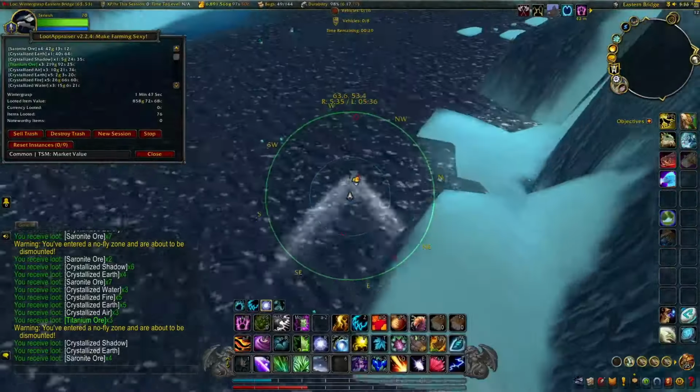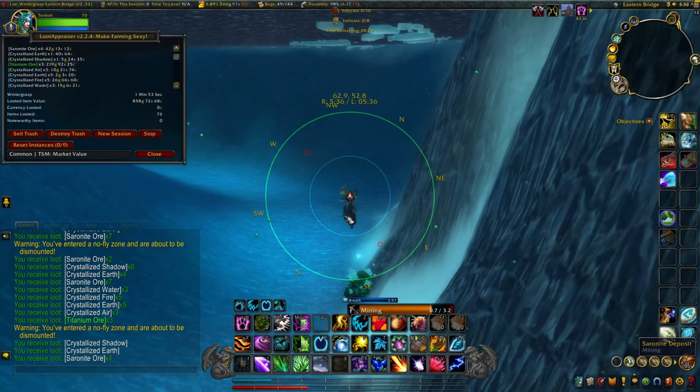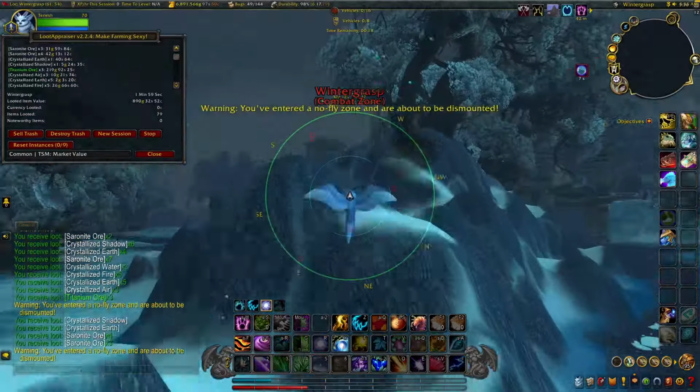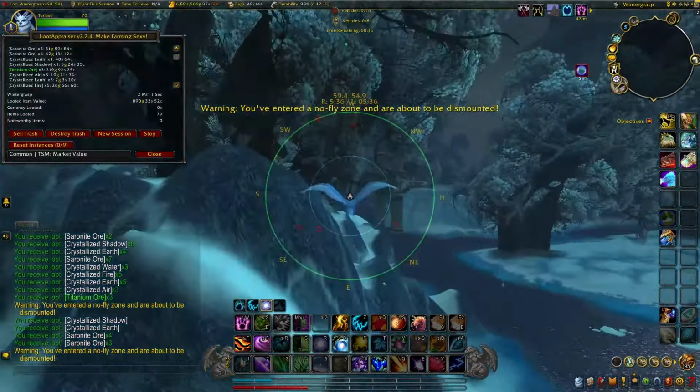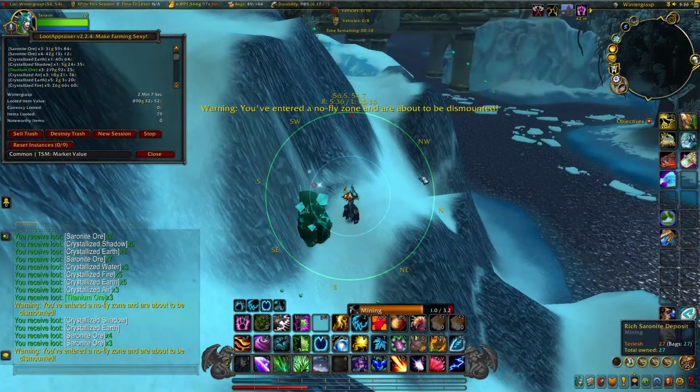If you are going to do this farm, make sure to use a Dark Moon Firewater, as that will increase your gathering speed. But yeah, it's a pretty simple and straightforward gold farm that you can get about 20,000 gold an hour on average. So I highly recommend doing this gold farm.